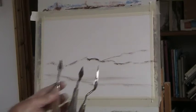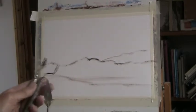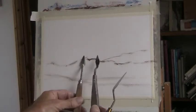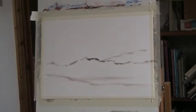This is only a piece of 12 by 8, cheap watercolour paper. I've got this small. Well, these are the ones I'll use, but that's my favourite one, this one here. I've got bigger ones for if I'm working large, but these little trowels are good quality. Don't buy cheap chromium plated things, buy the stainless steel. They're just lovely. Okay, so where shall we start?